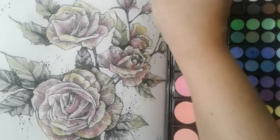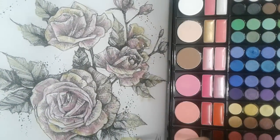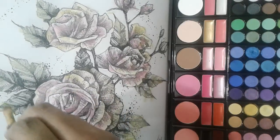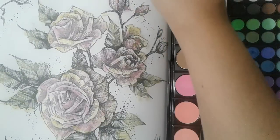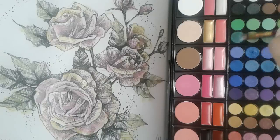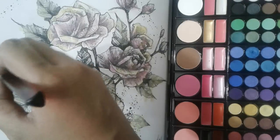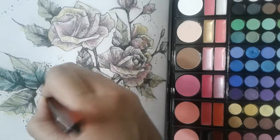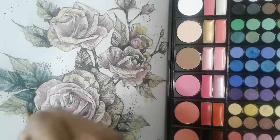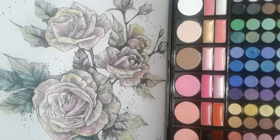You see, quite fast. You see the greens. Really liking its effect. And some more like a lime green. I wash my brush, and then I want to switch to a nice deep green for my roses, the blue green. And it's really like as if I'm painting using chalk, and it's really nice and fast. And who would say that you didn't take too much time with it, with the kind of effect that you're achieving?